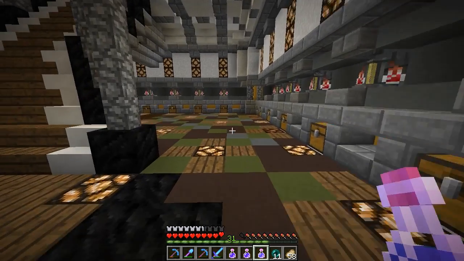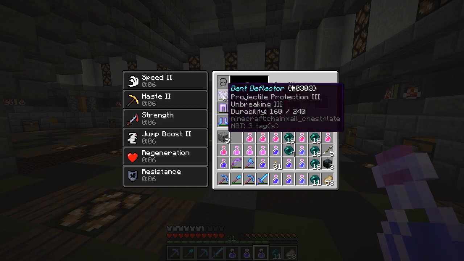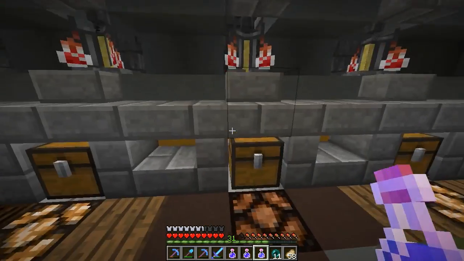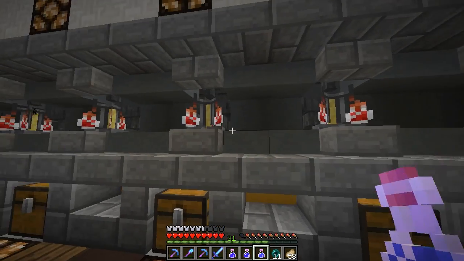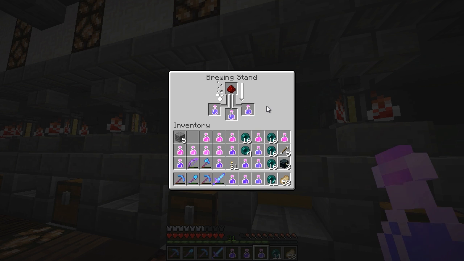We have our Depth Strider boots, so we'll have that to our advantage. We'll be able to move around. We might want to grab some better armor, or maybe we'll just put on a helmet. See if I have one that has respiration. That would probably be good. And I'll just wait here for another batch. And then we'll head off.